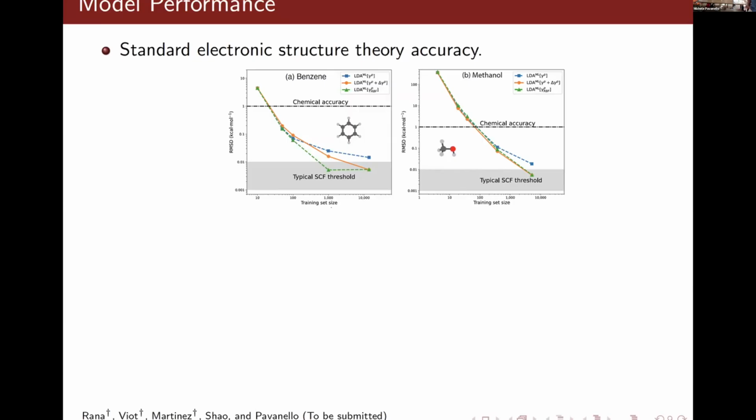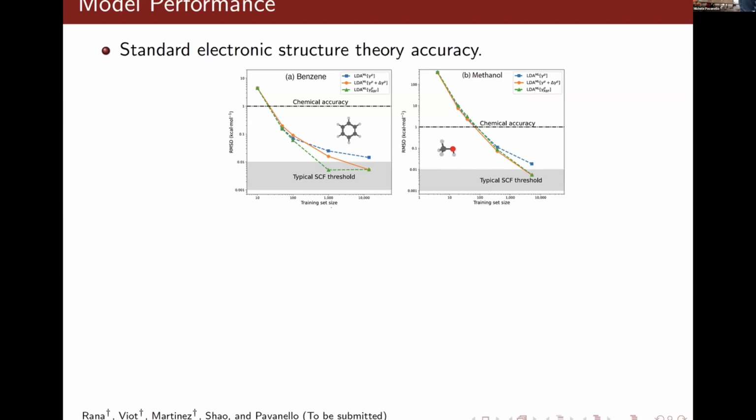What does SCF threshold mean? So when you run a DFT calculation, you have to solve those equations self-consistently, right? So the SCF threshold means the energy that you are getting is converged to 10 to the minus 6. Oh, I see. So it's a numerical criterion for tolerance. Yeah. Basically the energy that you are getting from here will have 6 digits after the decimal, similar to the actual QM calculations.